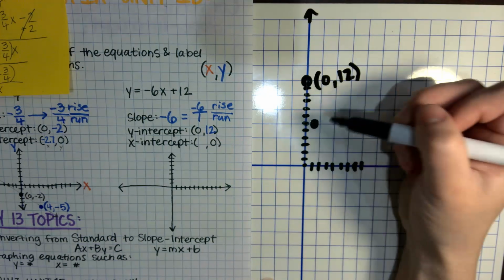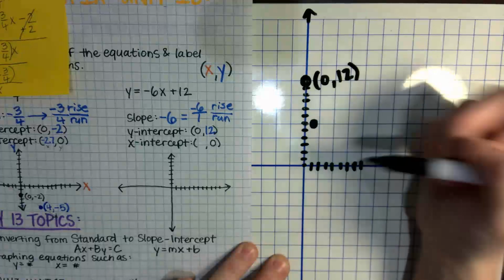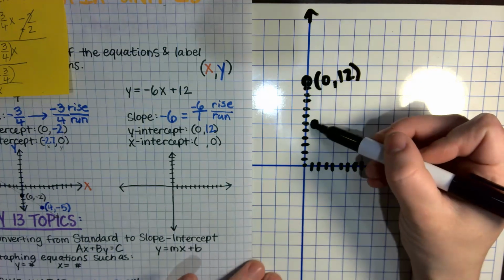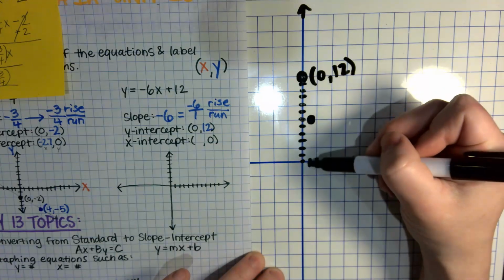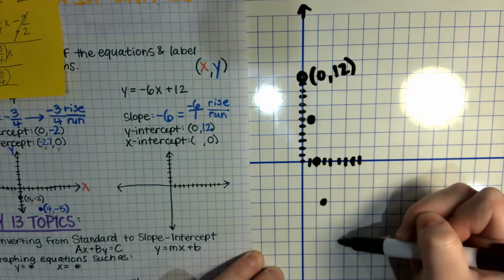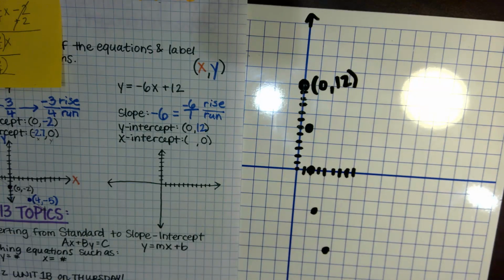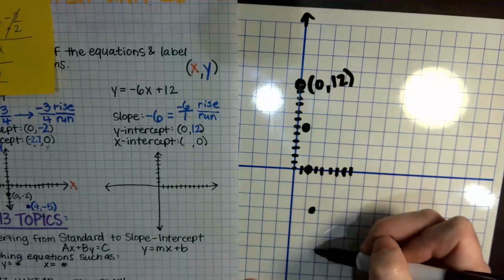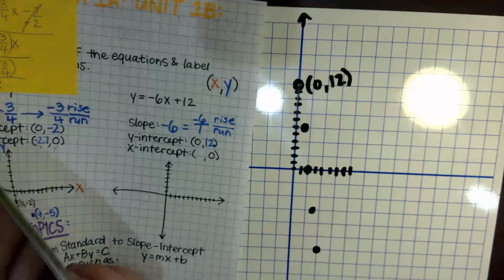Now guys, what's really nice about slope, if you know the slope of a line, it just tells you how steep that line is. The steepness will never change. So once you have more points, you can keep counting down 6 over 1, down 6 over 1. I could get 1,000,000 points. So here's another 6, here's another 1. Another 6, another 1. And we're going to end up with a super long line if I did it correctly. I did it wrong. There. Now it's right. Okay. And then all you would do from there is connect the dots with your ruler.